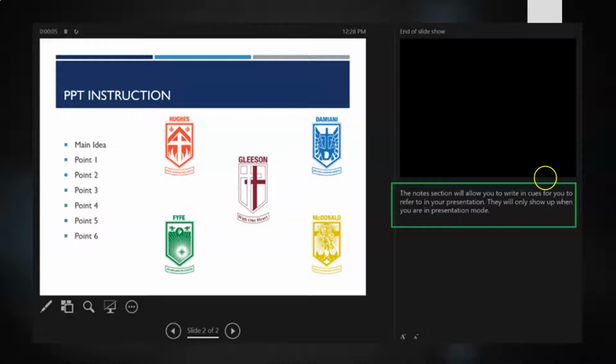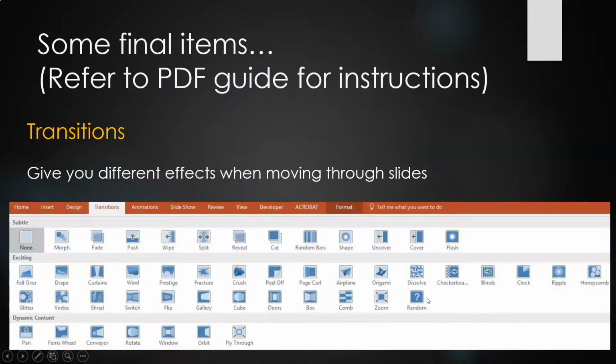Okay, another transition here. You can see that this PowerPoint slide has some information, has some images, and then the notes would be displayed just under here, which is beneath the preview of what the next slide is going to be. So this is what is on the screen in the presentation. This previews the next slide, and this is the notes that you can read from. Okay, another transition there. Some final items.